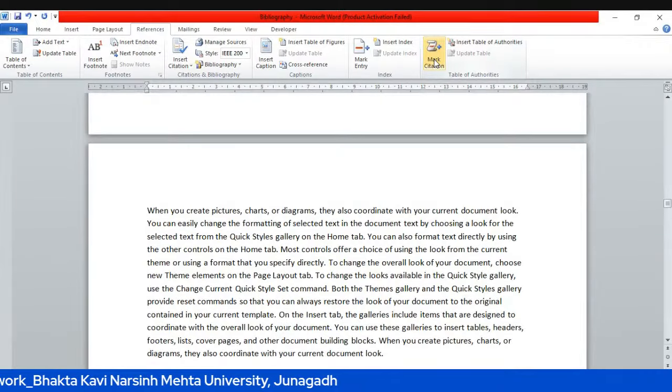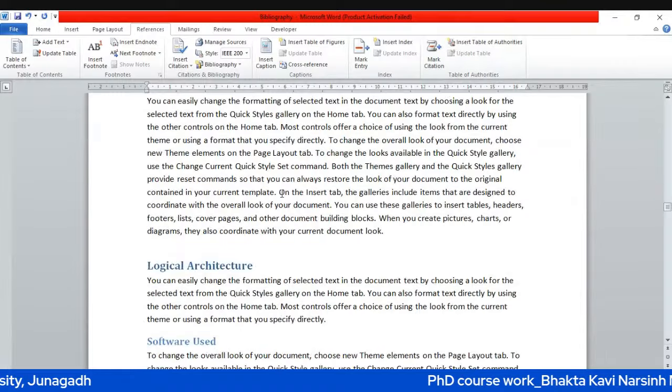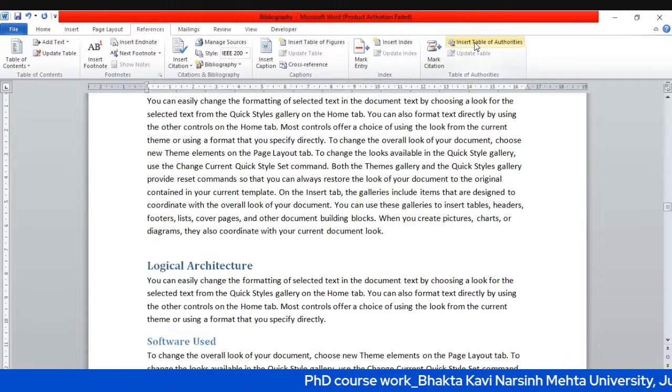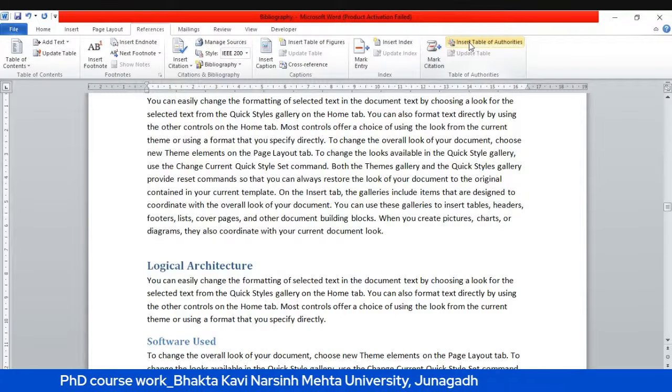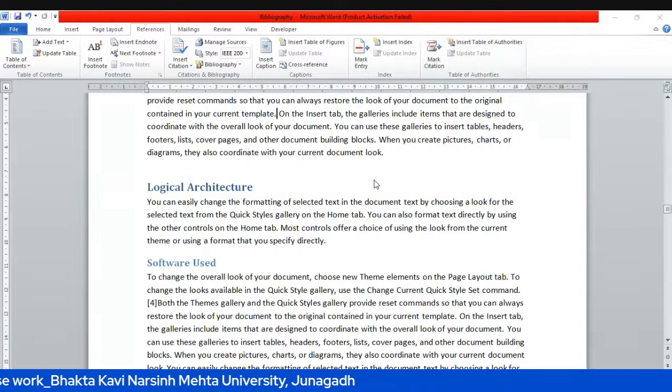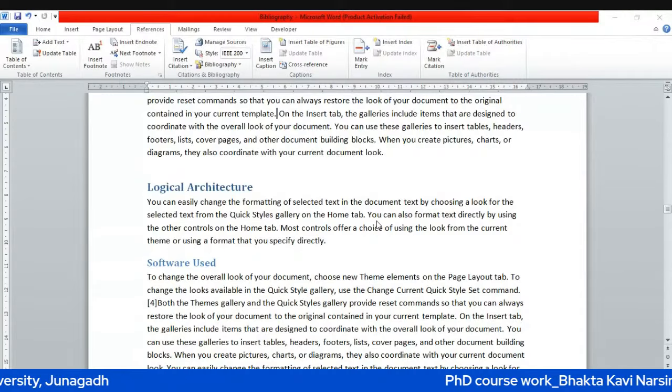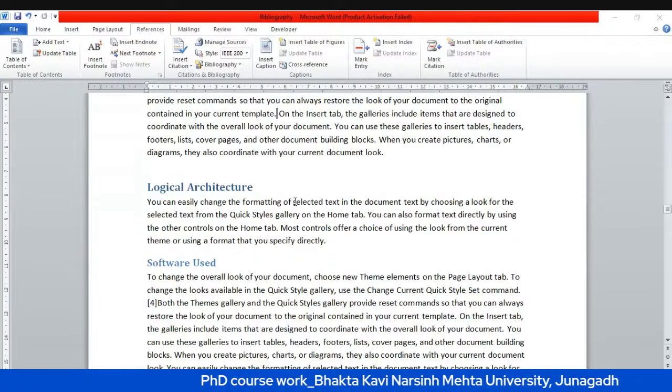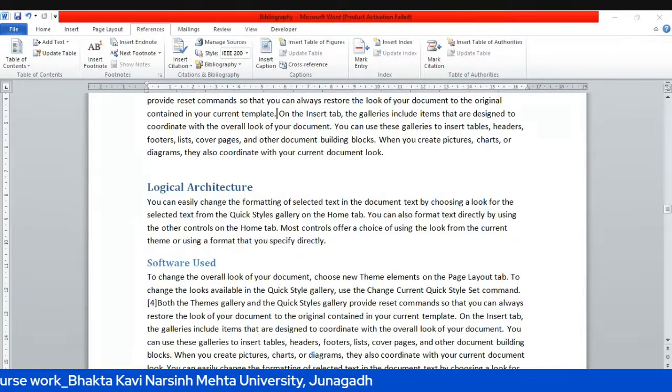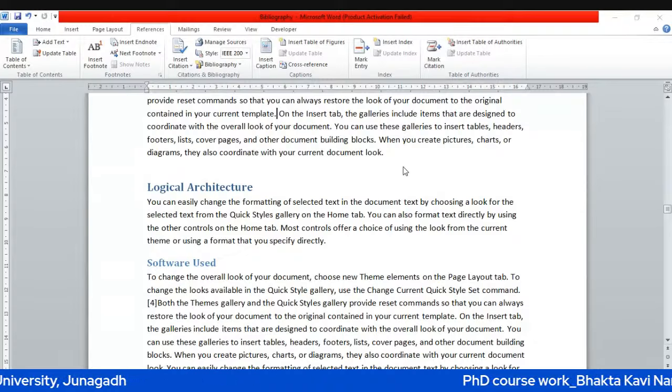Mark citation is also there, but it is mainly used for legal purposes. Just to give a brief idea, you can add any citation there. It can be any case, statutes, other authorities, rules, regulations, whatsoever you write. Case studies, say for example, rules, and you can write a description as per rules. Number, let's say 12. I just write any random entry and click on mark.